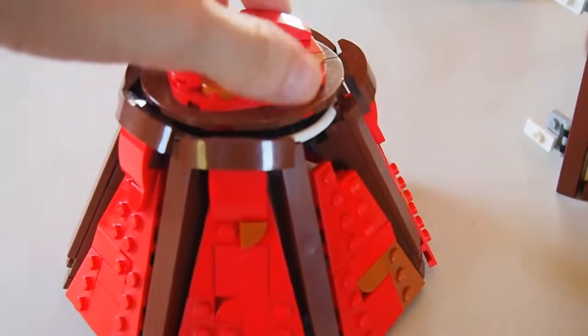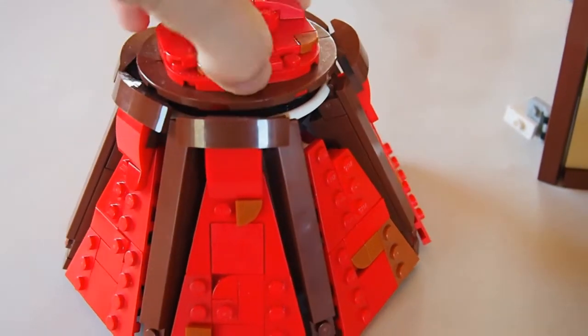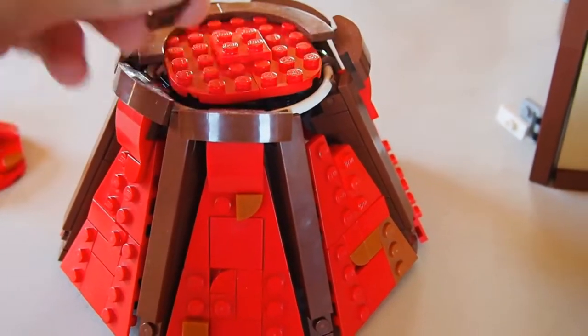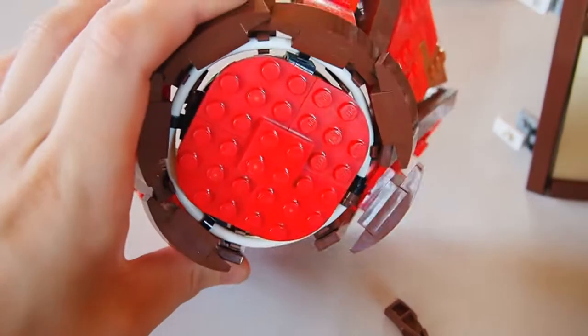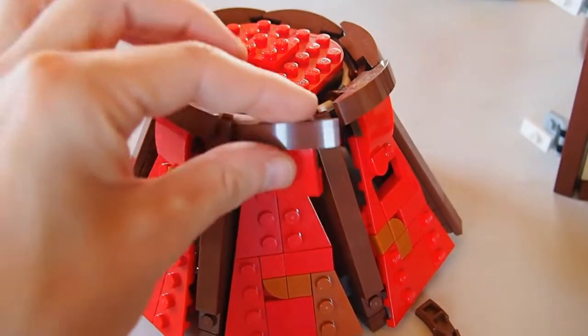At the top, we have a flex tube and these brown tiles going around, which are actually attached by minifigure hands, which is the only thing that was small enough to fit in there. And there's that flex tube attaching all the other pieces together.